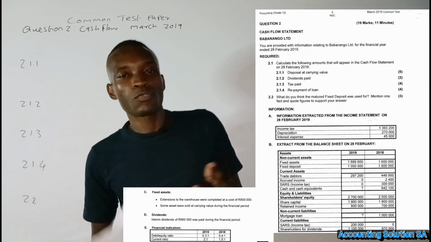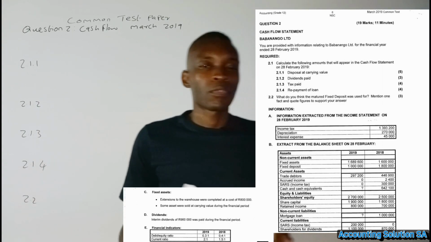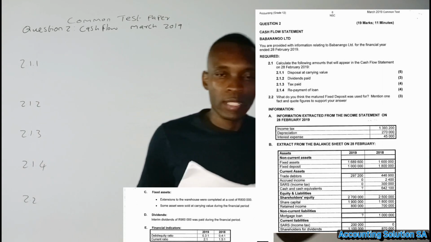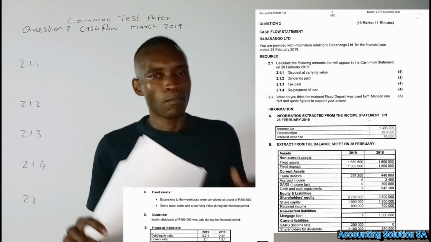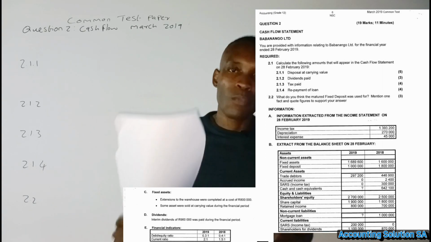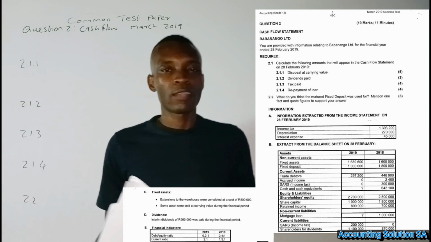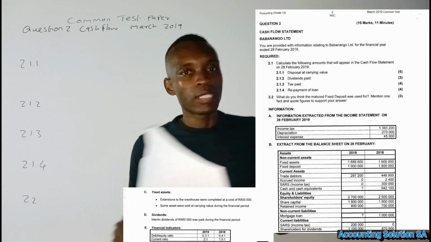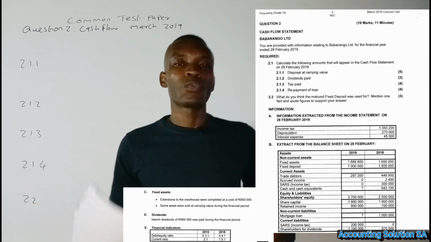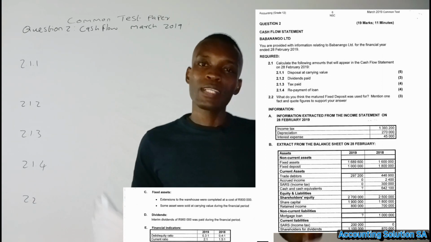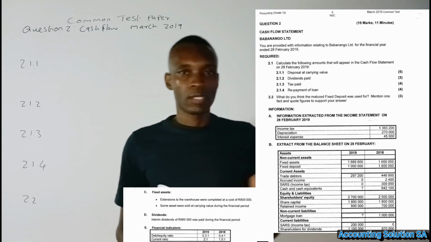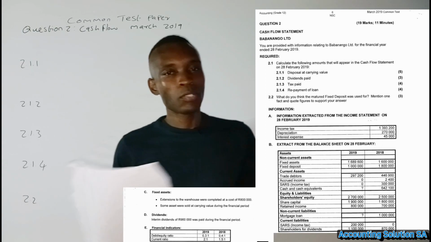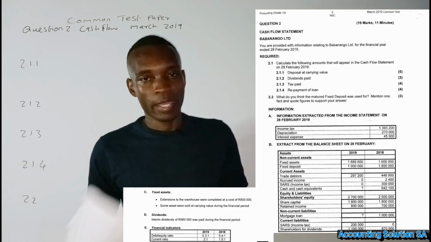Guys, what you have to know about cash flow is that normally when I check the previous question papers, most of them are not going to require you to prepare the whole cash flow statement, but they are going to provide you with a certain part that you need to do a calculation. So please, before you attempt such a question paper, make sure that you know the format, and know what falls under all those activities that we have.